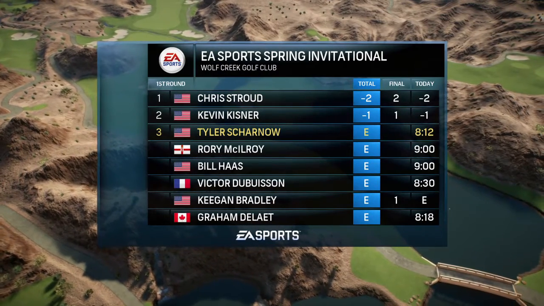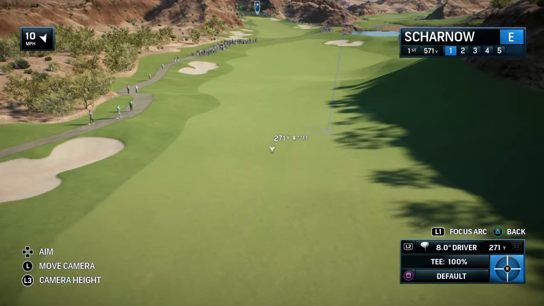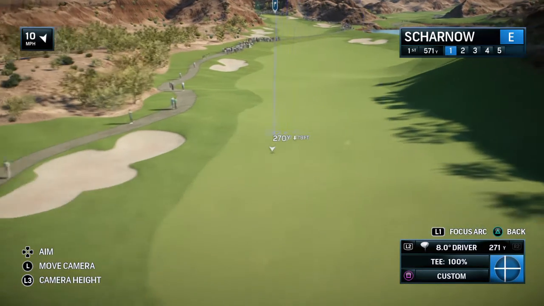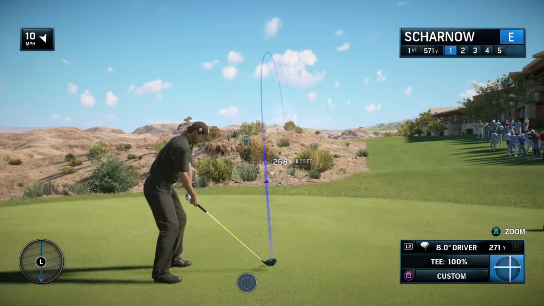Today we're here at Wolf Creek Golf Club in Mesquite, Nevada. Rich Loader alongside Frank Novelo set to bring you all of the action for the EA Sports Spring Invitational. And Frank, what can the players expect from Wolf Creek?